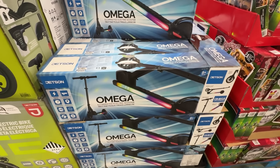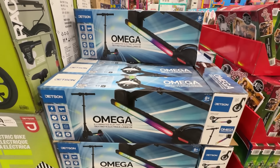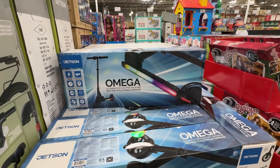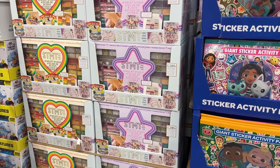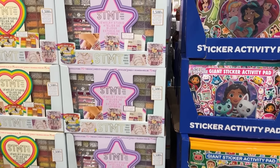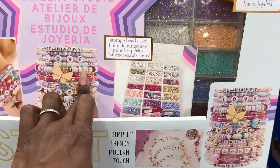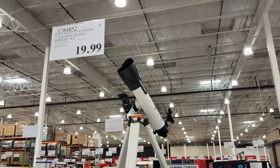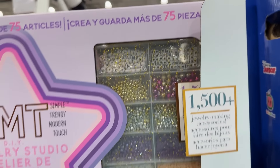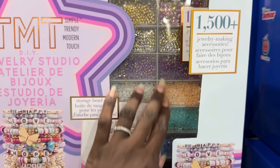Some of the electric scooters out there can range upwards of $500. Here's a more affordable option at $149.99 — this electric scooter is cute and it's for kids. Now about two weeks ago, these were on sale for $14.99 and had an asterisk next to it, so I didn't think they were going to restock. They didn't have any left. This is the one my youngest wanted. Now they're back at full price — still have the asterisk at $19.99 — but I'll probably come back and just buy it for her.